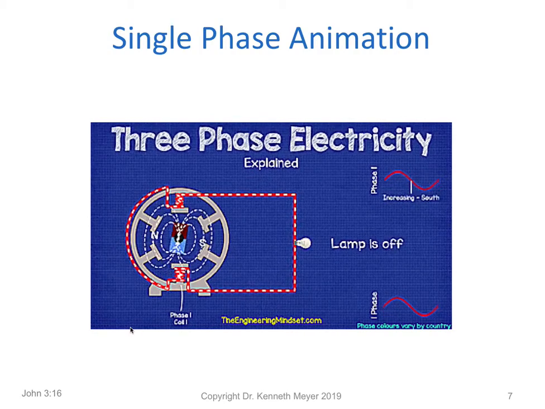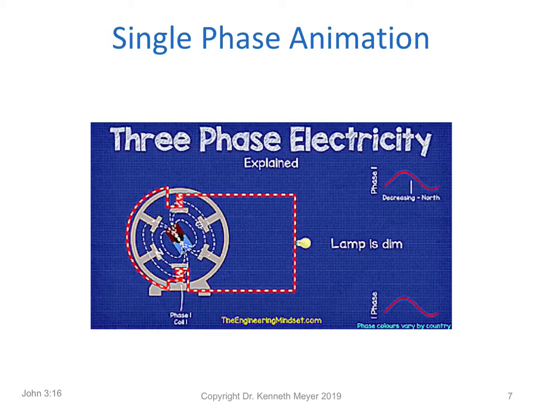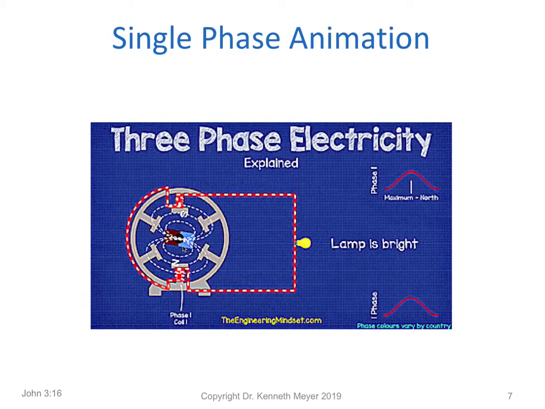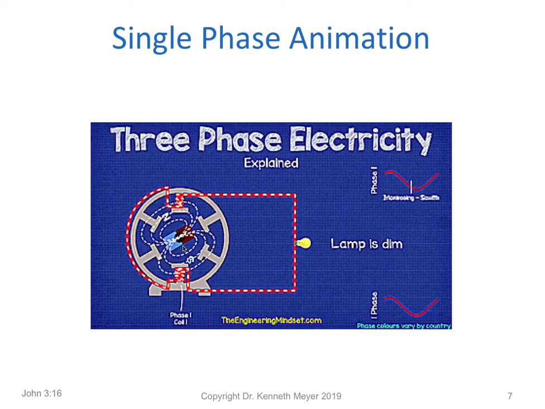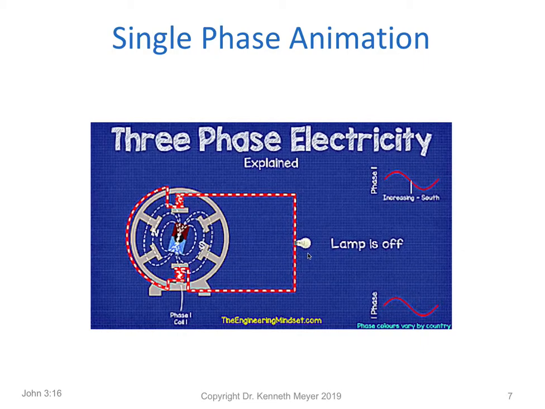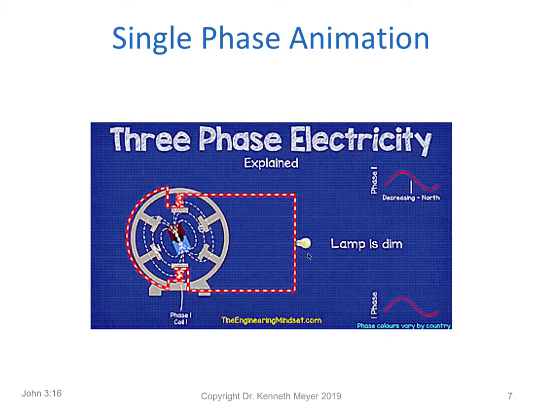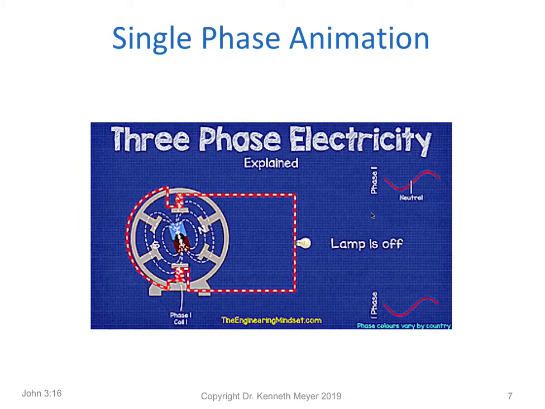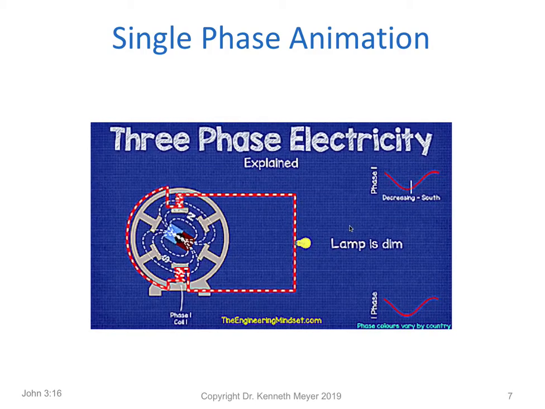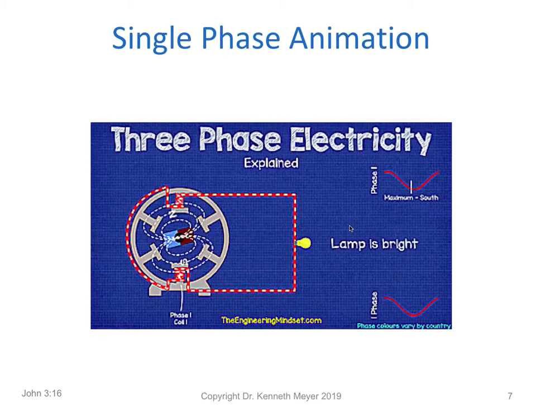In the animation, take particular note of the rotating magnetic fields — you can see the north and south poles in the middle. When the maximum amount of flux is cutting the coils, where the north and south symbols cut at maximum, you can see the light goes brightest. When it goes dullest is when the minimum amount of flux is being cut. On the right hand side you can see the actual phase diagram going up and down — maximum voltage being induced, therefore maximum and minimum amounts of current flowing.